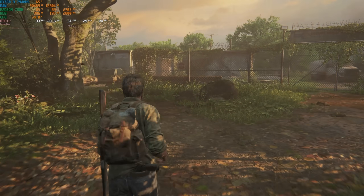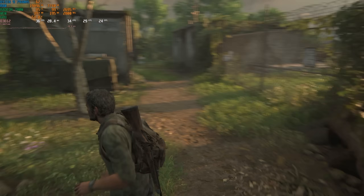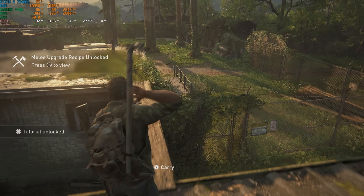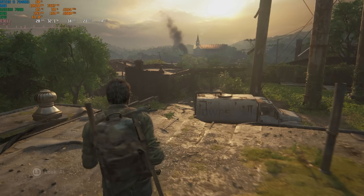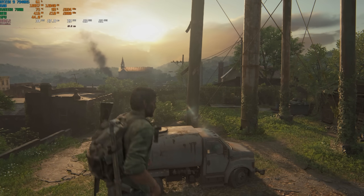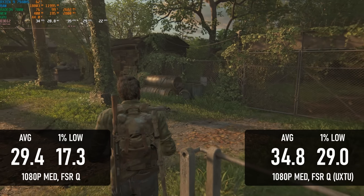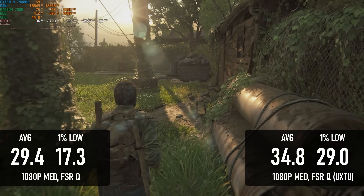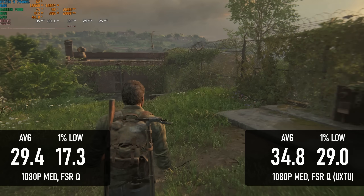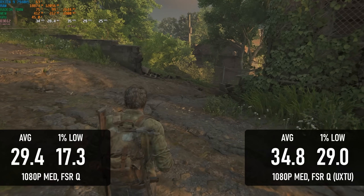The Last of Us was actually the first game I tested and the one that inspired me to try UXTU on the A7. It started just fine, but by around the halfway point the familiar limping frame times occurred. Turning on UXTU seemed to fix it, though after seeing how RE4 panned out, it might be the case that in a longer gaming session the problems arise again. From the data I gathered with UXTU tuning, The Last of Us runs almost 20% faster on average and 67% faster at the low end. However, even with these more relaxed TDP limits, the Ryzen 9 doesn't match the performance I saw from the Ryzen 7 in the B-Link CR7, so clearly there's more that can be extracted from this APU if it can get more power and more cooling.